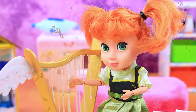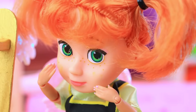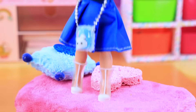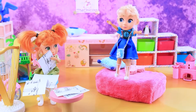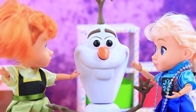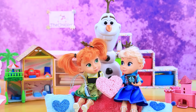Anna loves playing the harp. The audition is coming soon — I'm so excited! Hey, what are you doing? I need time to get ready, don't distract me please. I'll listen to music on my brand new iPhone — I can't help but dance! Elsa, can you stop? This is my room too — I do what I want! Give me the phone now! Girls, what's all this noise? Just take turns. You can play on my iPhone — the sisters found a compromise.